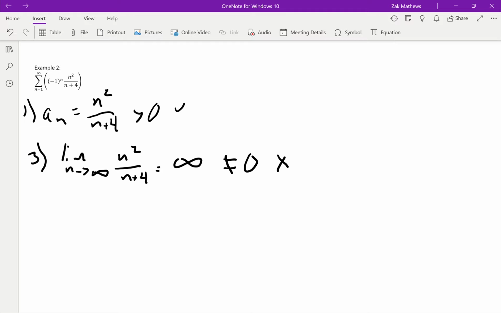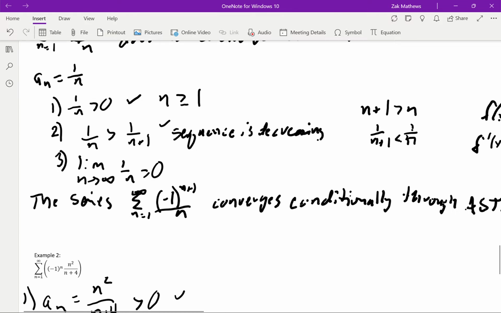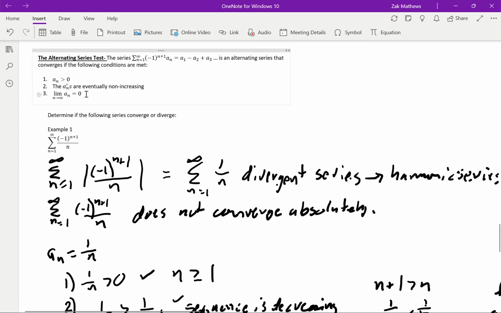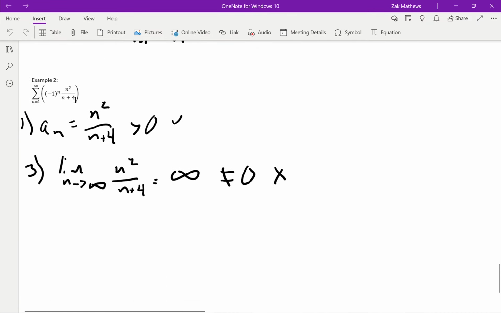It does not tell me that it diverges, but think about what the three tests are. Again, we're showing that they're positive, they are eventually non-increasing, and the limit is going to 0. Well, these bottom two, especially this last one, that looks a lot like the test for divergence, right? If this didn't go to 0, that series would diverge through the nth term test for divergence. So we're kind of dumb here. We started with the alternating series test, but a better test to start with is always the nth term test for divergence. And we've never been able to just say that if the limit of the sequence goes to 0, it converges. We've never been able to say that until now, just for the alternating series test.